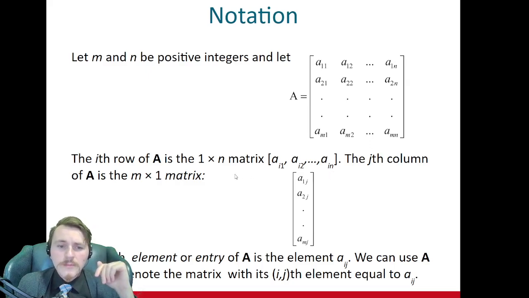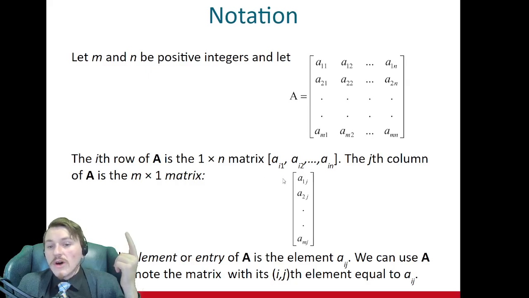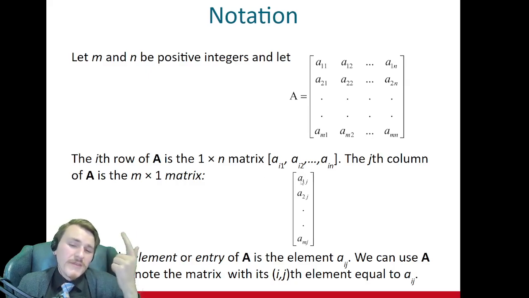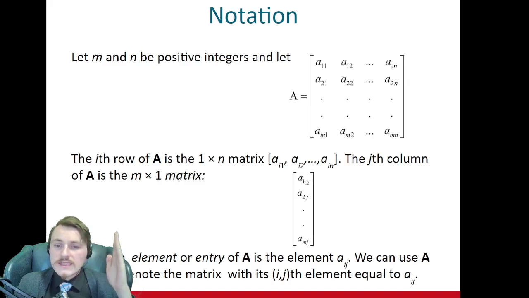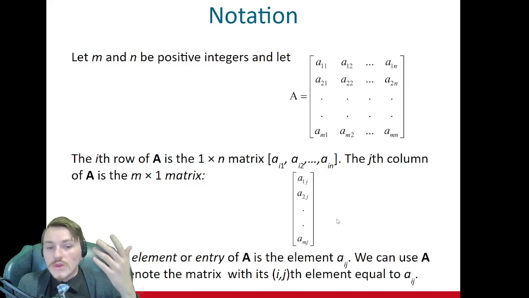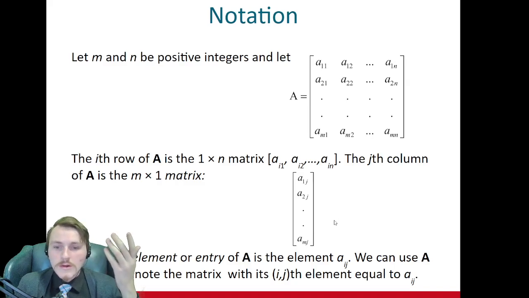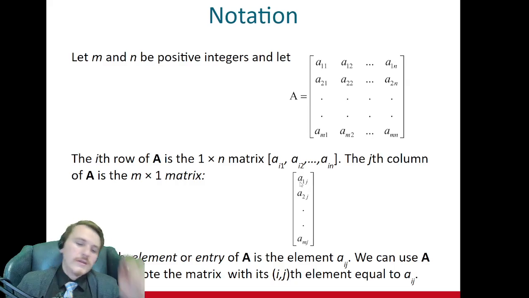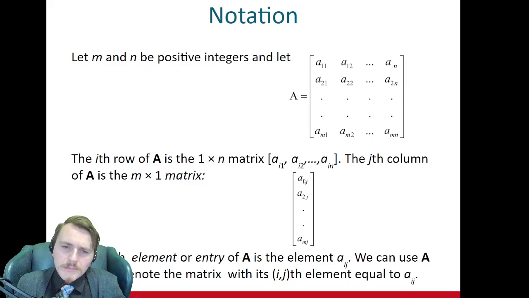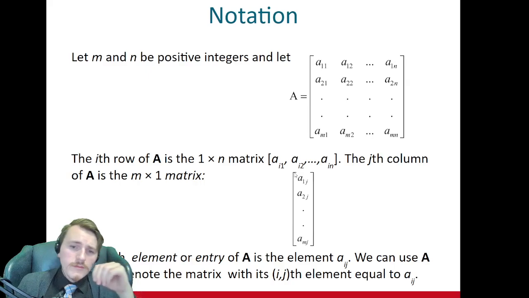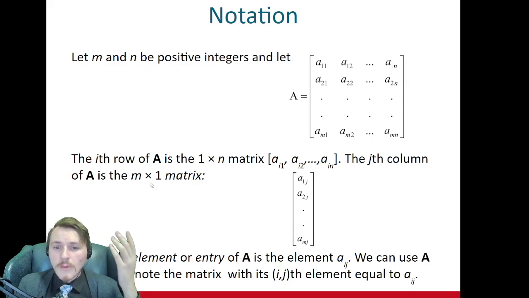Hopefully straightforward. You can have matrices which are not one-dimensional, but effectively one-dimensional, right? This thing has a single column. You can have a matrix with a single row, right? Let's take a look if we had a one column matrix. We would end up with an m by 1 matrix. So let's take a look.